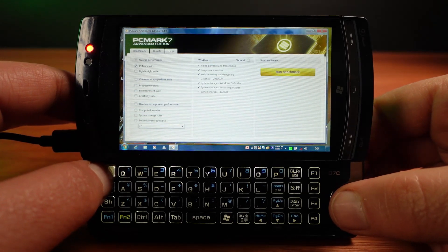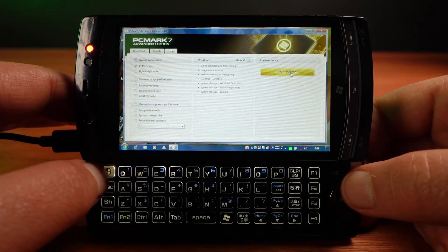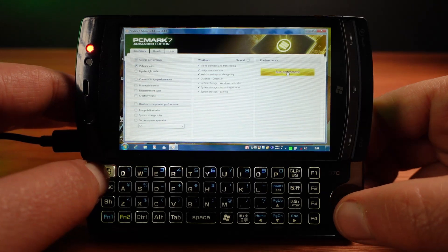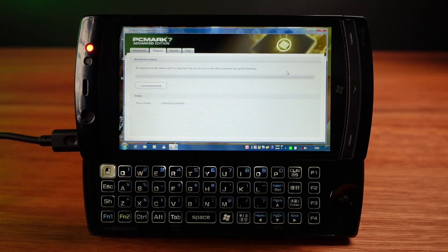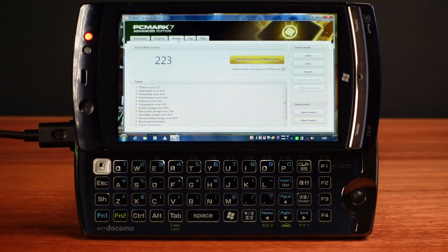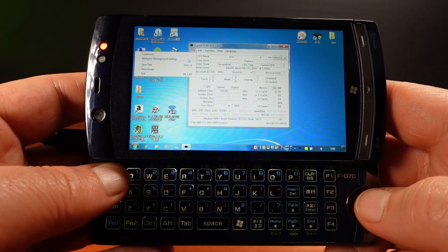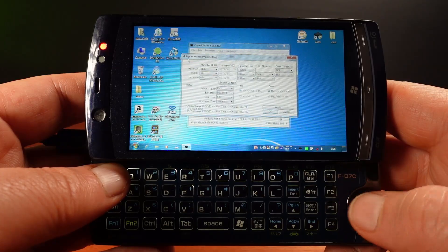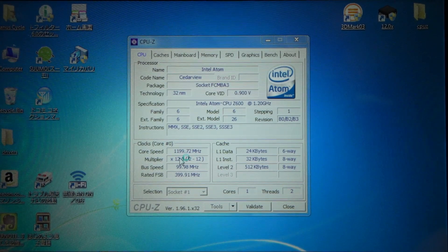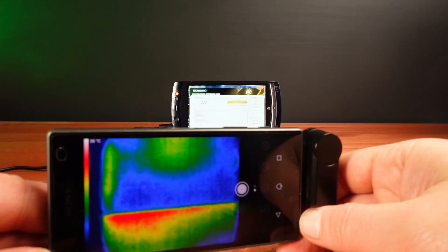I'm now going to do some benchmarking to get an idea of performance, which will also include a thermal test to see how hot this gets. This won't be a reference test — I just want to get an idea of CPU and heat performance. I'm using the legacy benchmark software PCMark 7 for Windows 7. I ran the test and it took about an hour at 600MHz, with a final result of 223 in PCMark 7 — a very low spec for Windows 7. I also wanted to test while running at 1.2GHz. Instead of using the dock, I manually overclocked the CPU. I used the overclock instructions on the Snow Akami blog and tested the result with CPU-Z, and sure enough it's running at 1.2GHz. That way I avoided cooling from the fan running in the dock, so I could compare thermal performance.